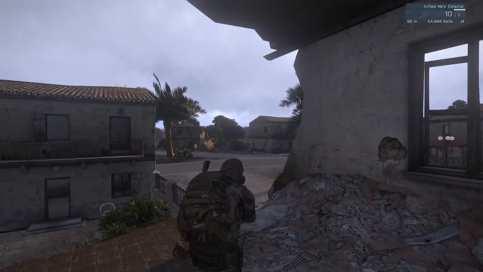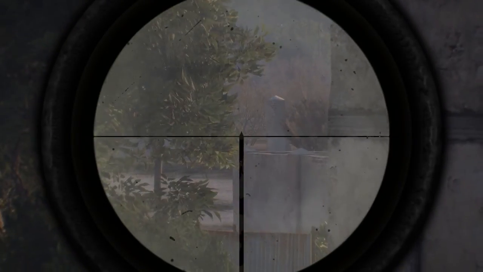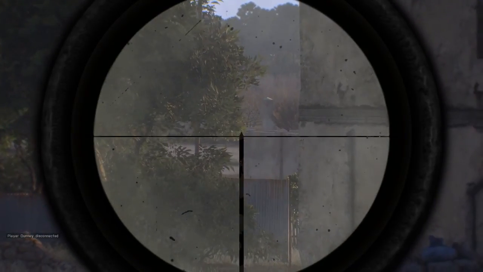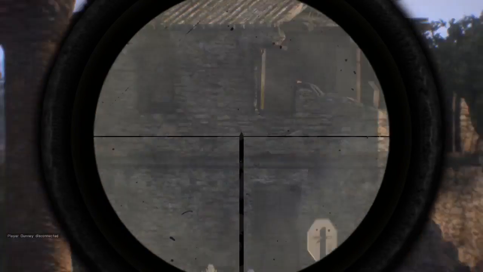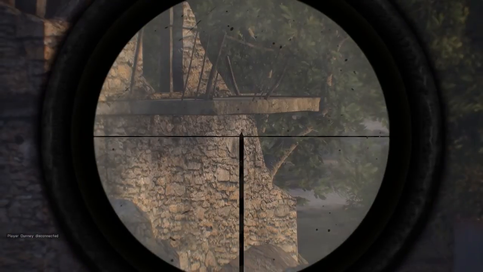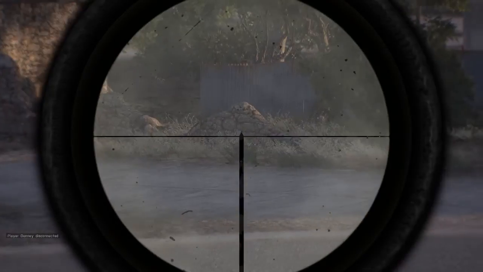Now we right click to ADS, aim down sight, which actually means we're going to aim down the scope. On my setup, my thumb mouse buttons will scroll in and scroll out for me. So that's how I get a little bit of zoom. You can also just hold down right click, but it's going to zoom right in and start breathing in as well. That's loud and obnoxious, because if you hold it too long and you let go, you can hear yourself breathe.